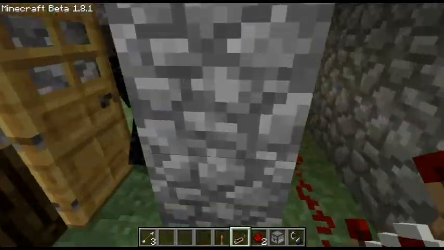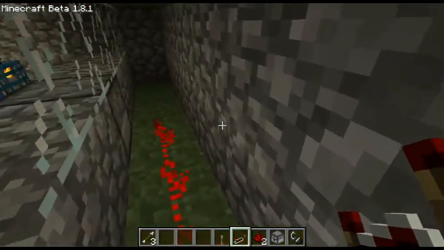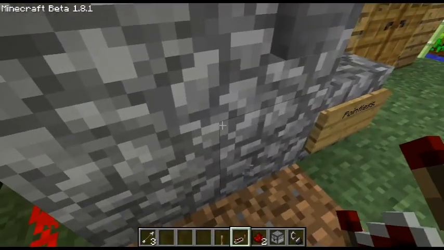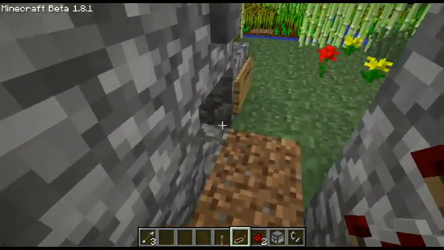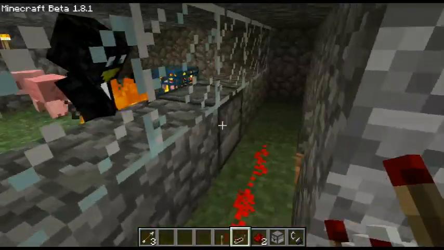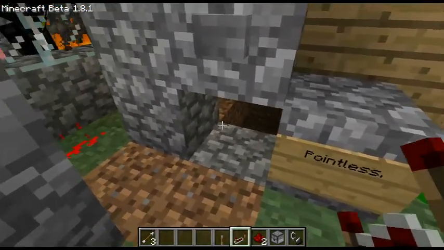Alright, let me try this. I have to make it point. No, it's not shooting eggs. It has to be pointed. I know that. Wait, I think it might have to be under it. Does it have to be under the redstone? Oh man, I need to get out of dirt. This is very irritating.